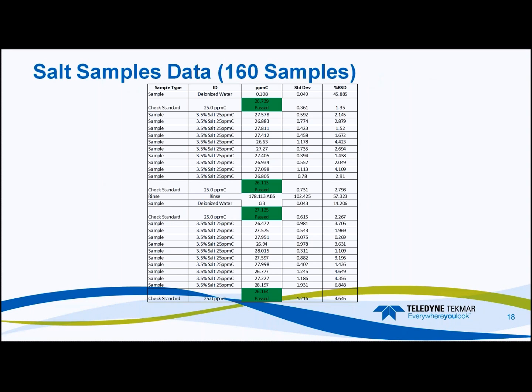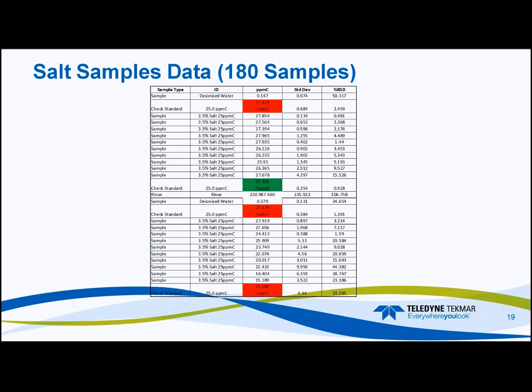Everything is still passing. Everything is still looking good. Although you can see on the end where the RSDs are still pretty good, you're starting to creep up there. I'm a stickler about my RSDs, and I very much want them all to be below 5%. So when I start to see any of the RSDs creeping up around 4% or so, then I will start to look at doing some maintenance. Trust me, this will make your system last longer over a longer period of time.